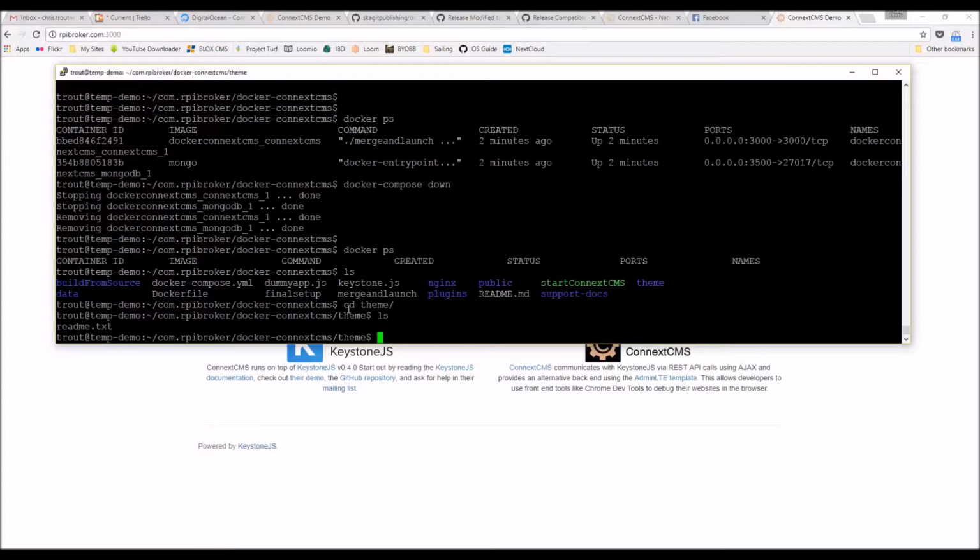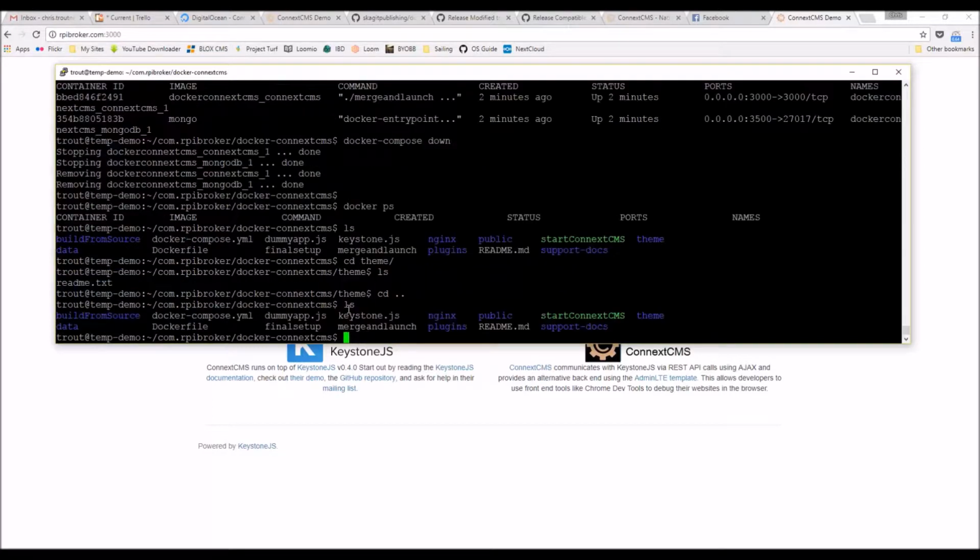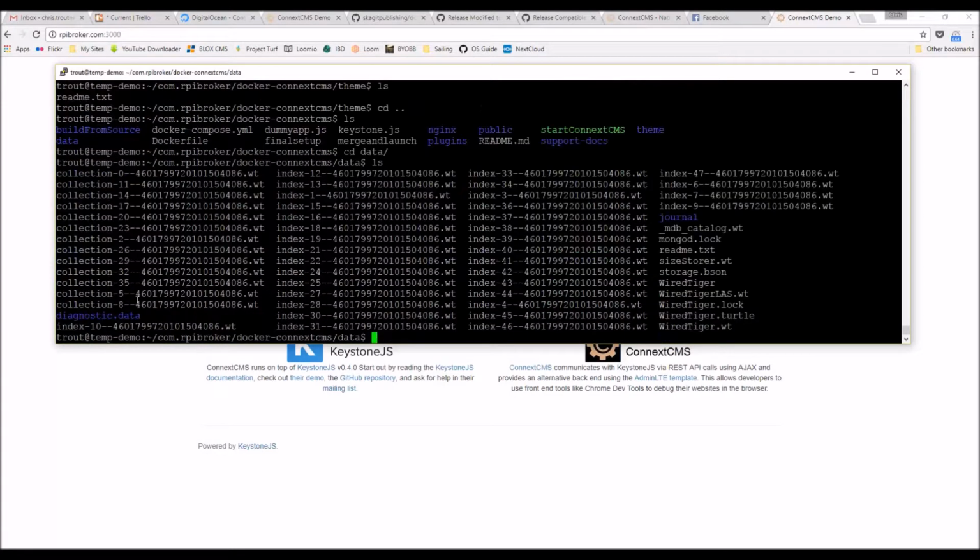I'll probably change the name to site, because what I did is create a plugin and a theme directory as well as a public directory. And these three are persistent directories as well as the data directory. So let me talk about that for a minute. The data directory is where the MongoDB Docker image stores the database. So this is the database for your website. It lives in this directory, and this is where the data gets persisted when the containers get created and destroyed, or brought up and taken down.